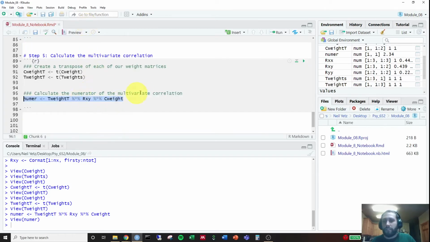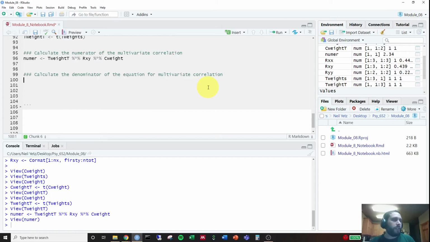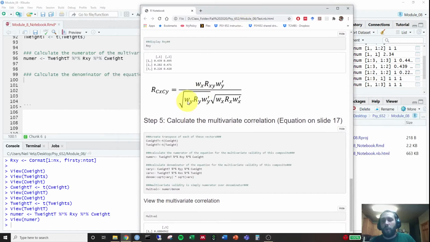So now let's go ahead and get our denominators ready to go. We're going to do hashtag, hashtag, hashtag: calculate the denominator of the equation for multivariate correlation. Okay, go ahead and scroll down here. The first thing we need to do is get the weights of our y times the correlation of our y's times the weights of our y's as well.